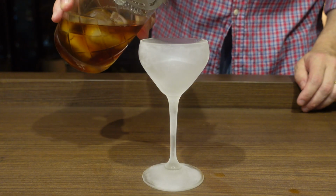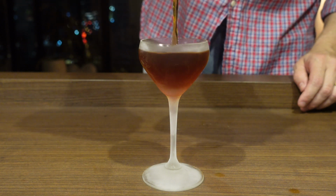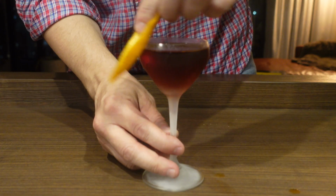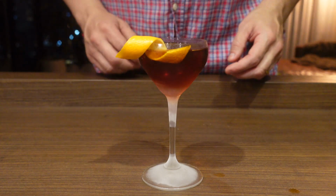We've got our chilled coupe. Let's go ahead and strain that out. Beautiful. Take our orange, get a nice peel, zest that over top, give it a nice little wipe, and then we'll give it a nice little twist garnish there. All right, Don't Give Up the Ship. Let's give it a try.